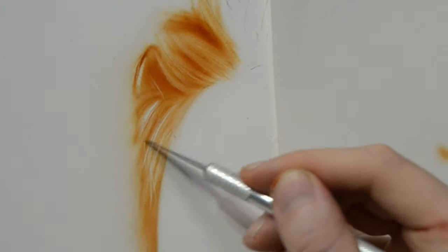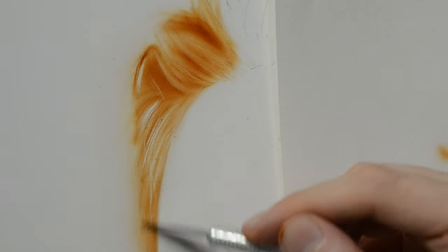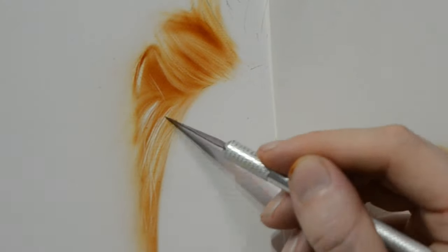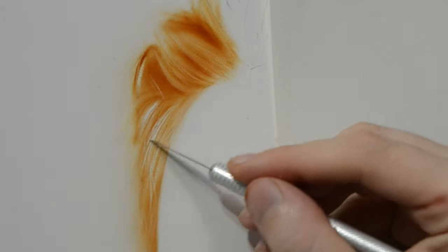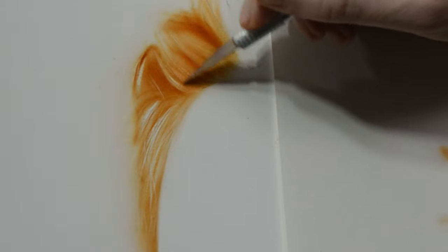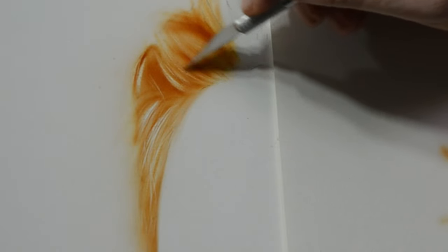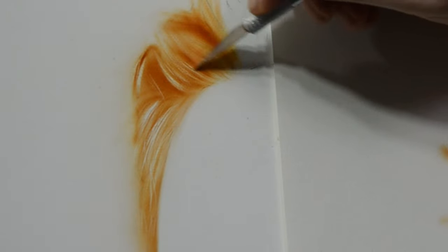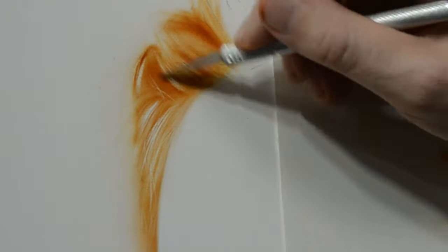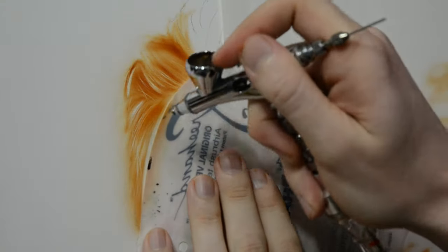When we get a little bit further along I switch over to an exacto blade. When using an exacto blade you're going to get a very thin bright highlight. I like to start with my eraser first so I get a very soft highlight erased out, which kind of looks like hair in the background. Then when I come in with the exacto blade these look like brighter hairs in front of the softer hair, which helps add a little bit more depth to the hair.